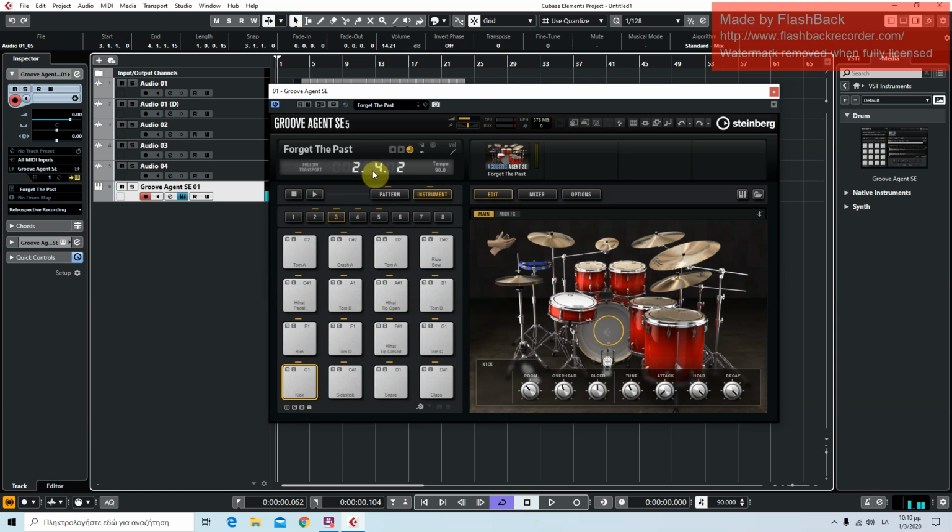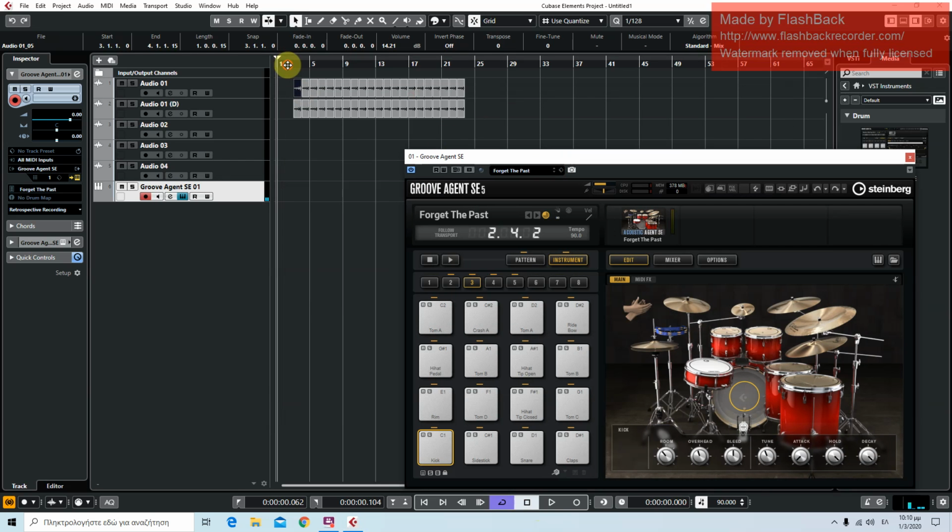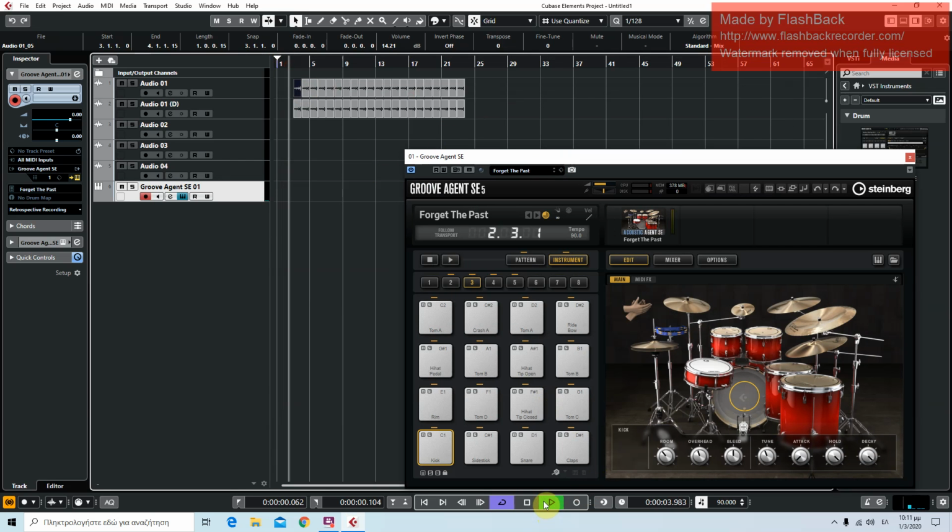Let us hear how it can sound with the loop we have made. Nice.